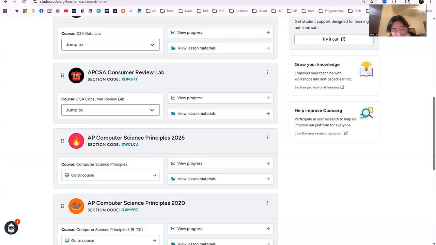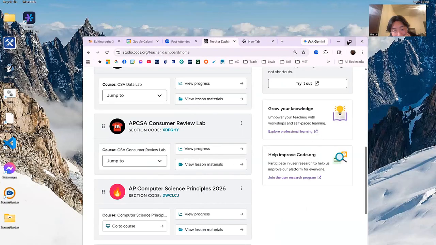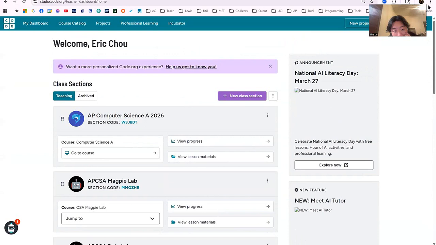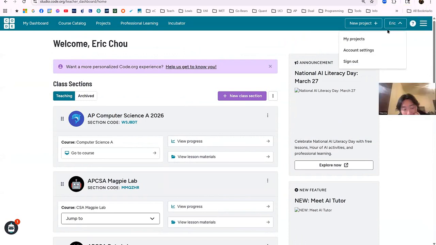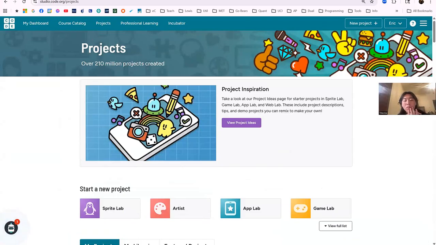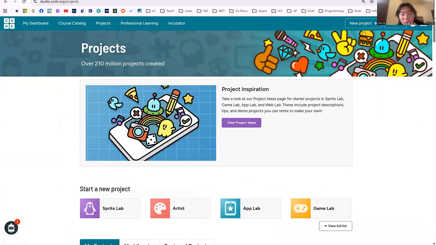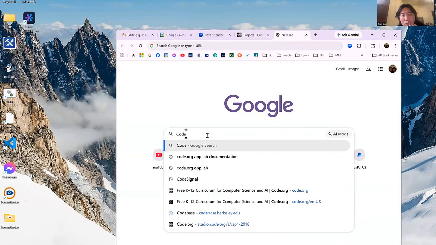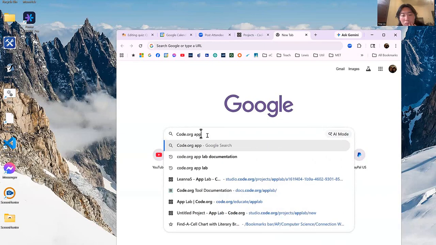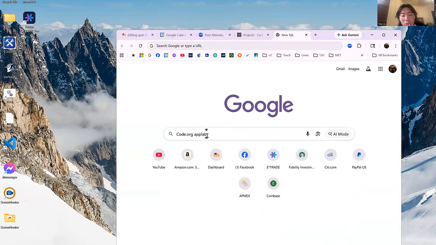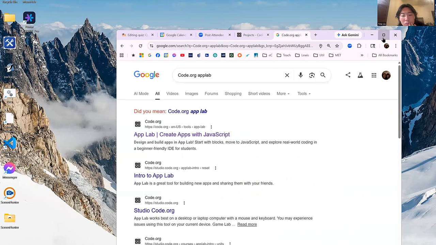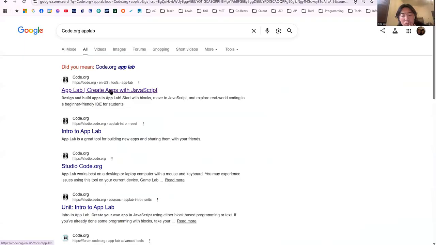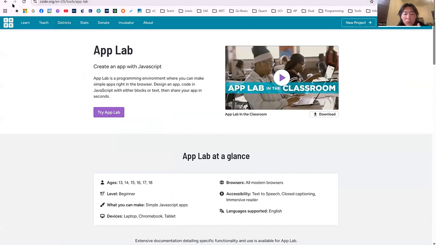Eventually, there is a software in code.org. Let's look at code.org. So code.org, actually right here. Let me open my projects. So Eric, my project. Okay, so this is an environment for programming. It's called App Lab. So if you search on Google, you can find code.org App Lab. App Lab is a tool that code.org uses to generate projects. So you click that, you can find it.